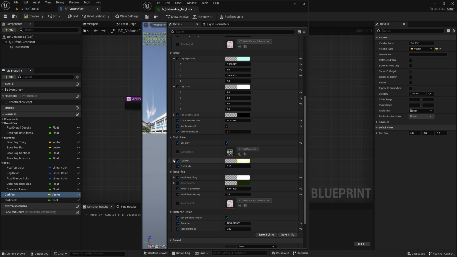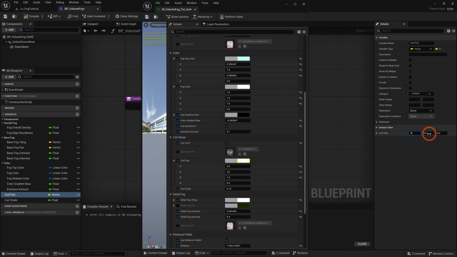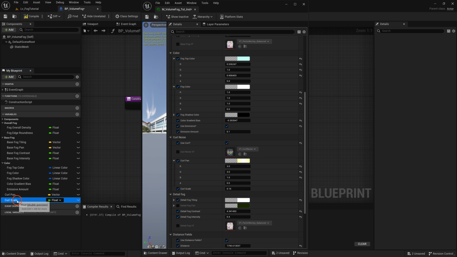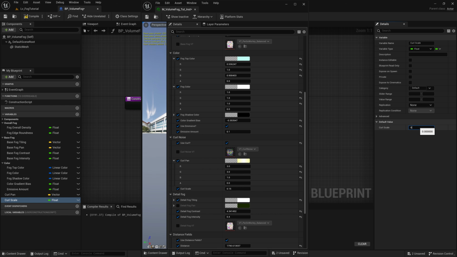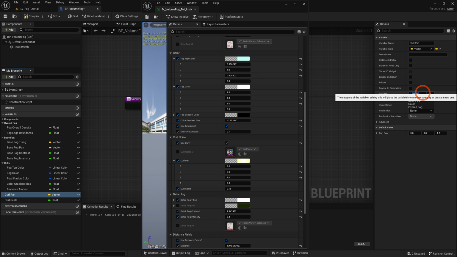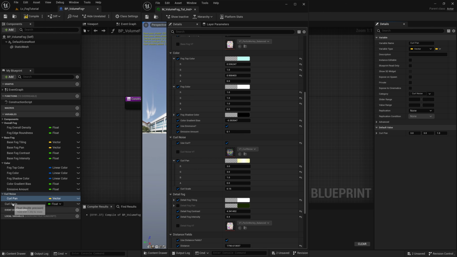And for the curl pan, let's set the default values 3, 3, 1. And for the curl scale, let's set it to 0.15. And in the curl pan, let's make a new category called curl noise. And let's drag the curl scale into the same category.